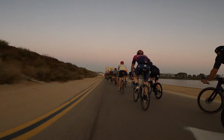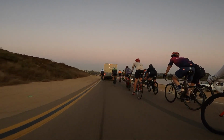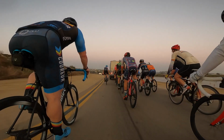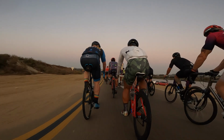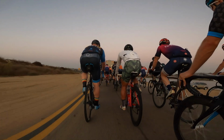So one thing that's interesting, fast forward to the last lap here, is we're stuck behind this trailer. About this time, a friend of mine, Max, who rides for Guillotine Cycling, comes up on my left. He's like, all right, I'm your lead out man tonight. Basically, that means he's just going to ride off my front wheel and I'm going to try and stay on as long as I can.